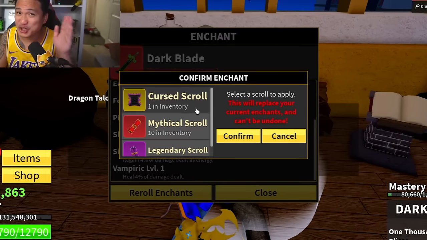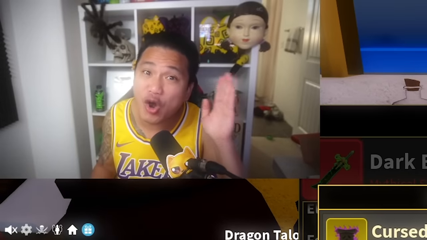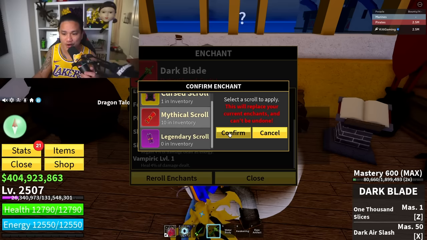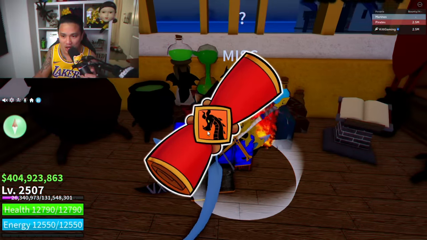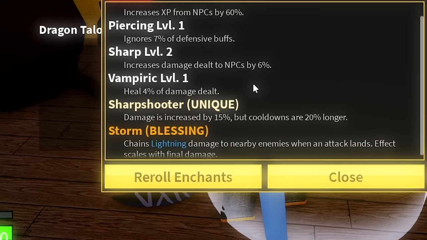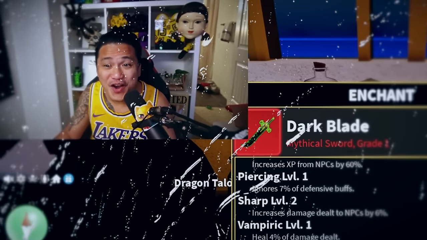We're going to be using this curse scroll on our triple dark blade. This is going to be amazing because this is the only curse scroll in the game. Okay, let's try this one first. The mythical scroll. First try. Are we going to get it in the first try? Efficient 4. Oh my goodness. Sharpshooter. Oh, first try. We got the storm blessing on our dark blade.